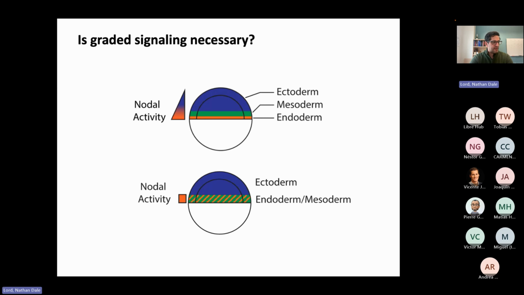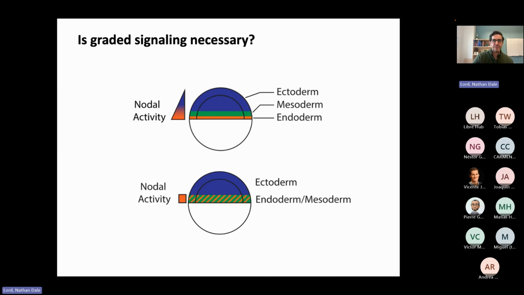And so late in my postdoc and also early in my independent lab, which we started here in late 2020, we've been building out this toolkit to be able to pattern nodal signaling optogenetically in live zebrafish embryos. And this involves some reagent development that I'll tell you about, as well as some instrumentation.